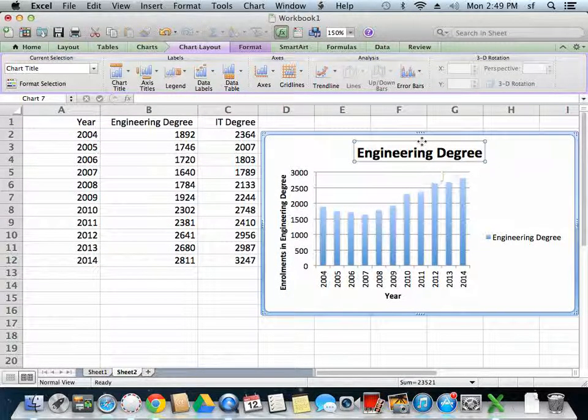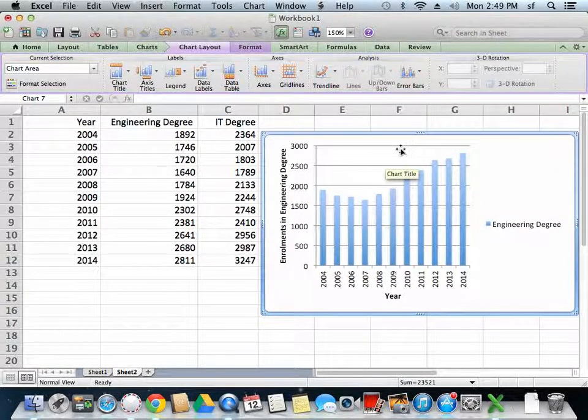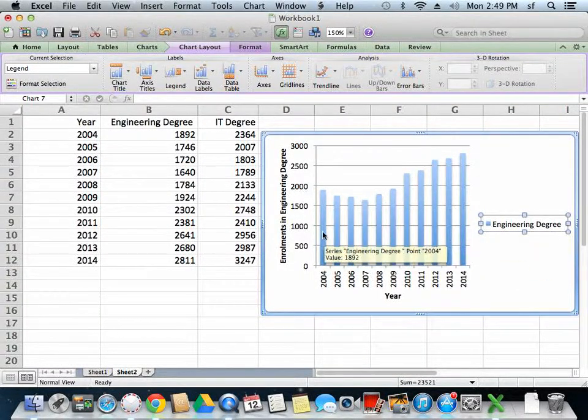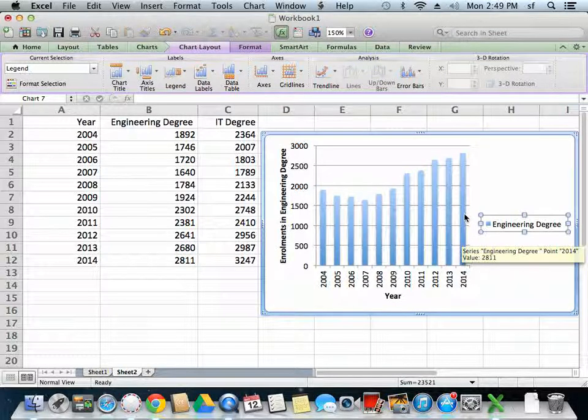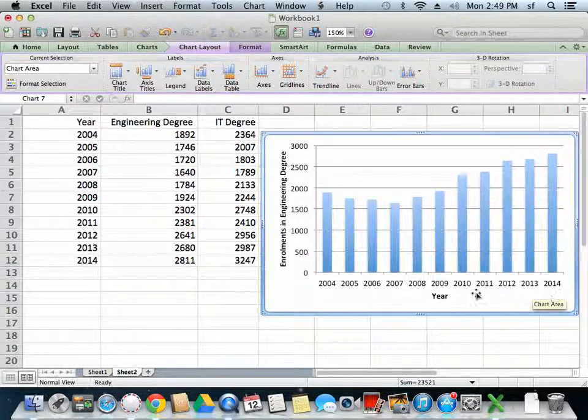This big title here isn't very important because we already have the data and we've got the name of the data, so we can delete that. And this legend here would be very important if we had lots of different data on the graph, but we've only got one set of numbers on the graph, so we'll delete that as well, making the graph nice and big. Now we've got numbers under each of them.